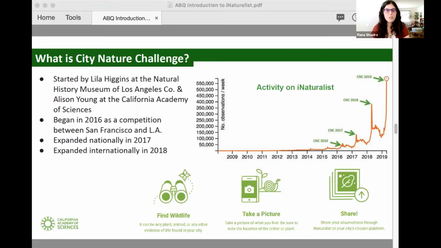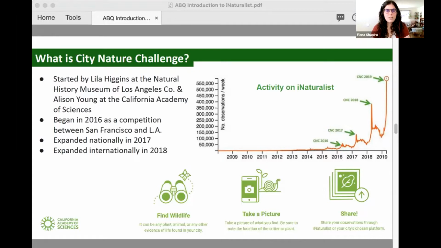And what's really interesting to see here on this graph is that iNaturalist is used all the time. As Laurel's gone over, you can use iNaturalist any day of the year for anything you find. It's not because of City Nature Challenge, rather it's the reverse, that City Nature Challenge uses iNaturalist as its platform. In most cities, I think there's some cities that might not use it.